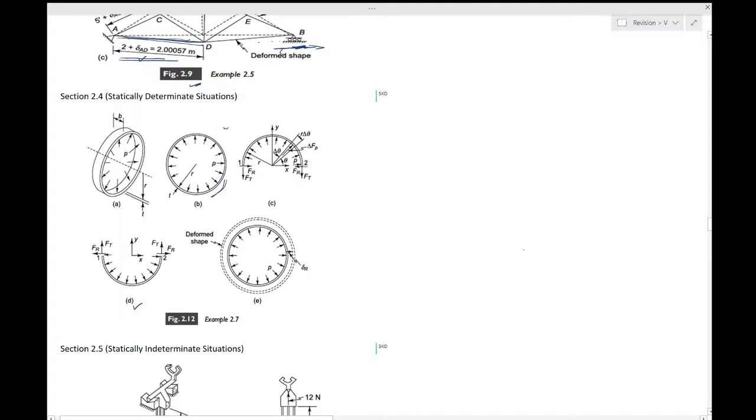Okay, the directions of the forces Ft and Fr in figure 2.1 follow directly from those shown in figure 2.12c according to Newton's third law. So you have taken two parts. One, you have basically cut it out from here, and this is the upper part, this is the lower part. So Fr will be acting inward on the upper half, and outward in the lower half.